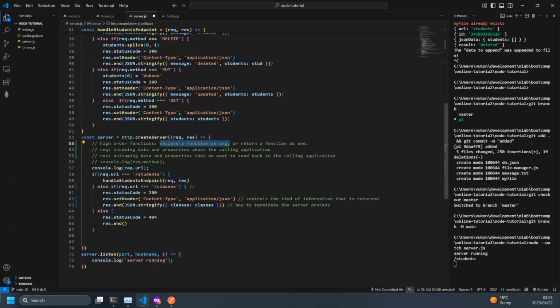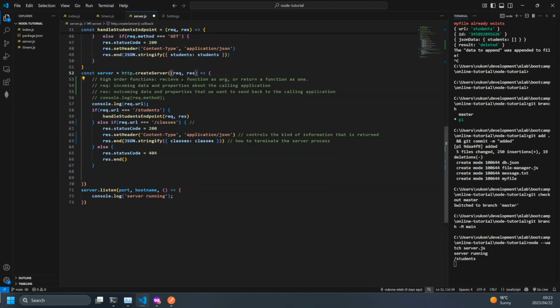So as you can see, this code is all higher order functions right there, even right here. This guy specifically is a higher order function. And then this becomes our callback. When it comes to callback, we said it's the function sent as an argument to another function.